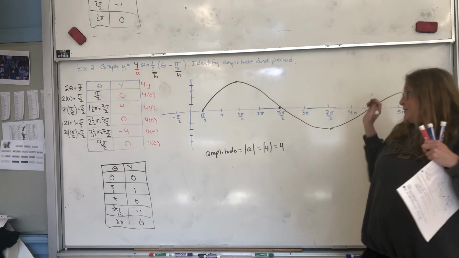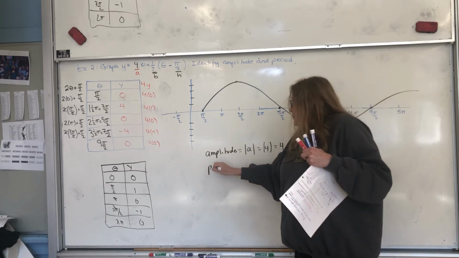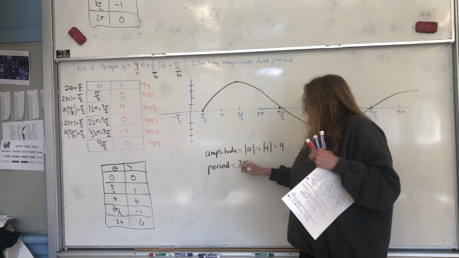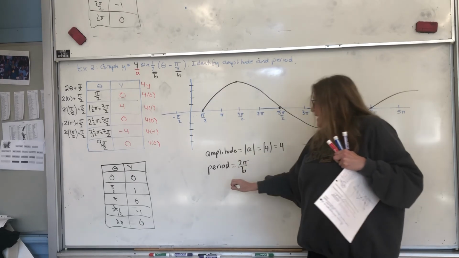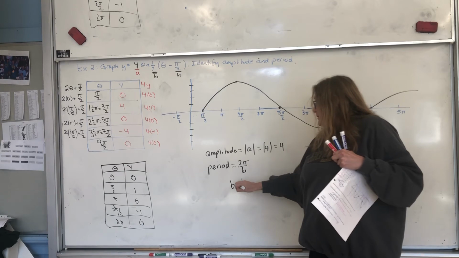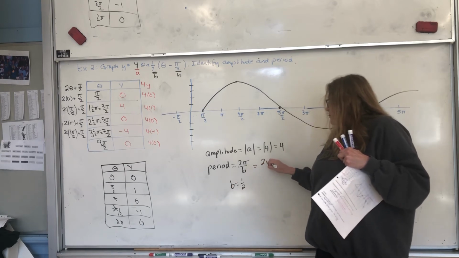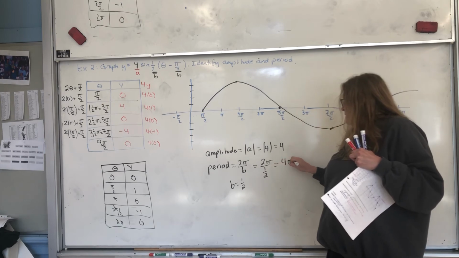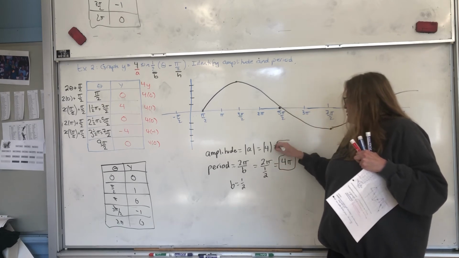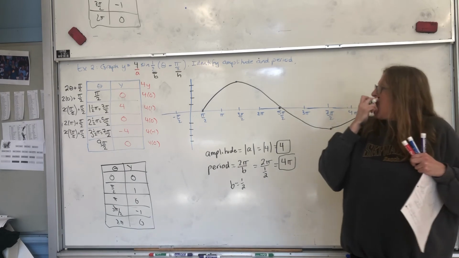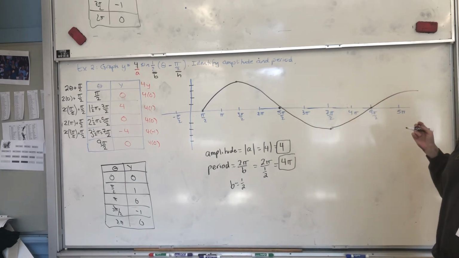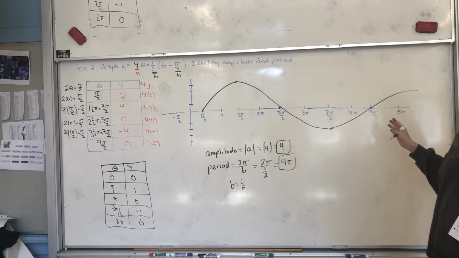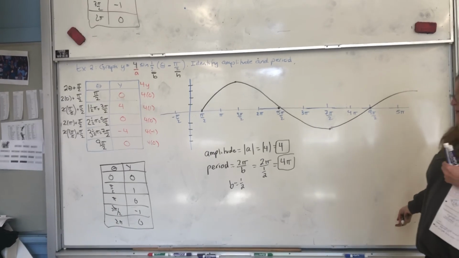Okay, guys. The period is equal to 2 pi over b. Well, what's b? B is 1/2. I can see that in the equation. So 2 pi over 1/2 is 4 pi. So there's my period, there's my amplitude. Sorry about that mistake. Okay, guys, so there are 2 graphing examples. Leave that for a sec, then I'm going to move it up.